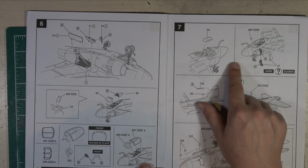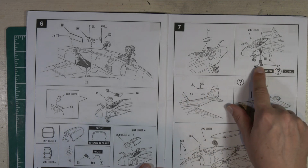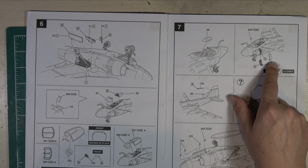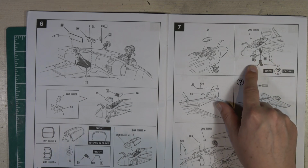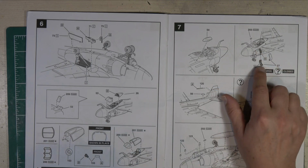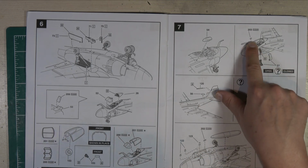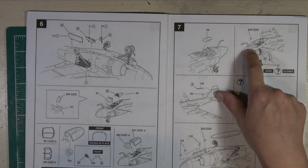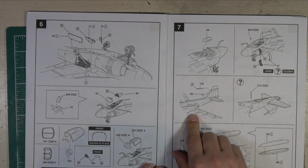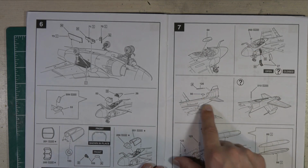Moving on over here to step 7, you've got some intakes, your stair doors, your fold-out stairs. Again, the fit isn't the greatest, so you'd have to do a lot of work to mount them closed. Luckily, I'm doing mine open. You've also got a light here for the refueling. Again, just be careful. Don't glue that on too early because you don't want to have issues with paint. And you've got your pitot tube and your rear intake.